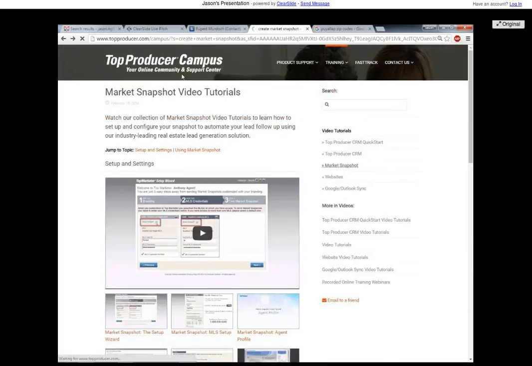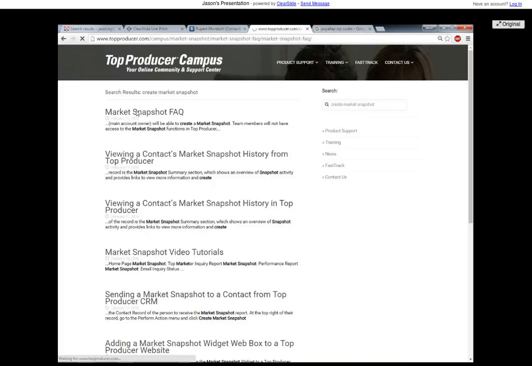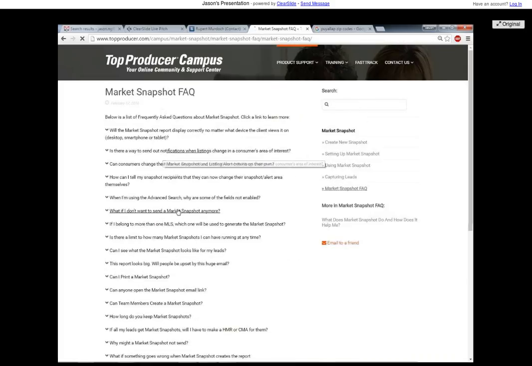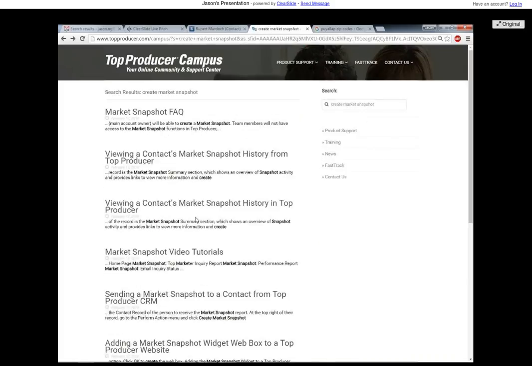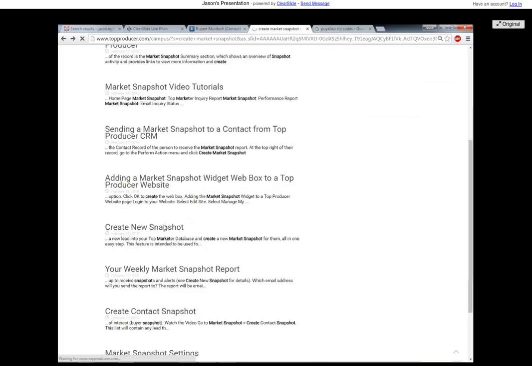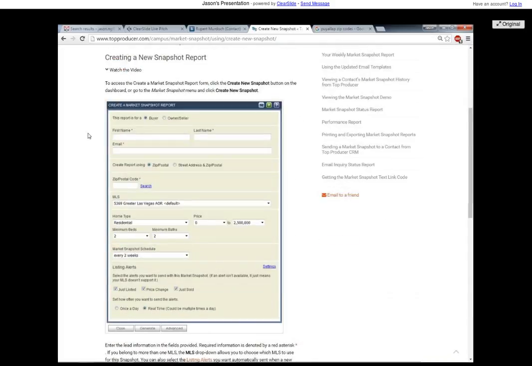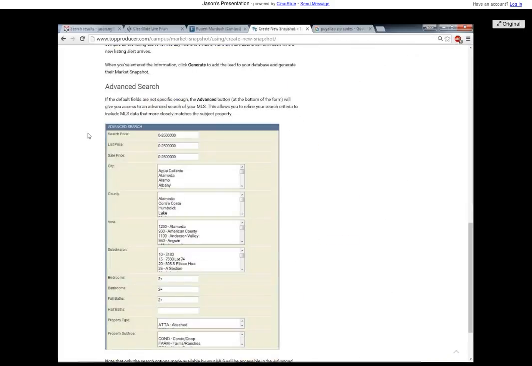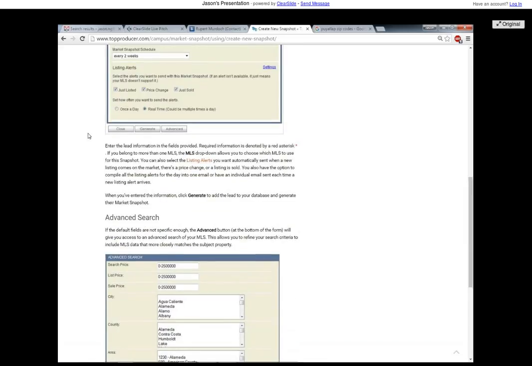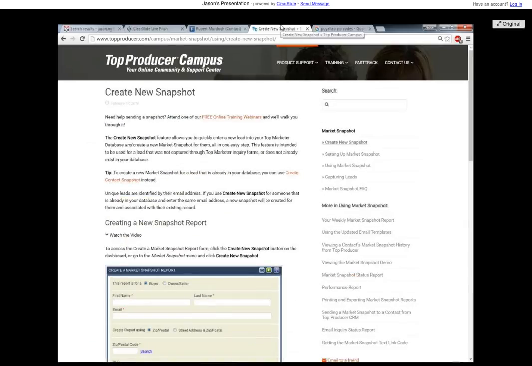In addition to that, like I said, there's written guides, step by step with pictures. This is just an FAQ, but let's see. If I click on create a new snapshot here, this one will walk you through it piece by piece, one step at a time. Okay, so like I said, you don't have to take extensive notes. It's all online. It's all available to you. Okay, and I've recorded today's session too, so if you want to review it, I'll send it out after it's done recording. So it takes a little bit of time.